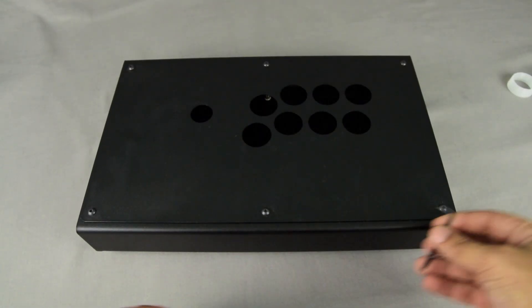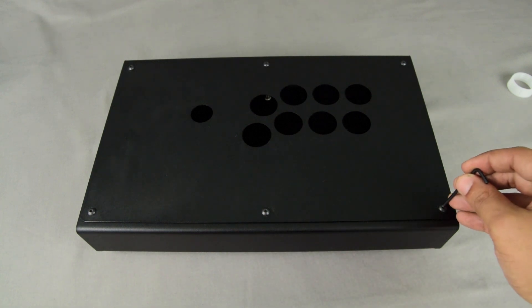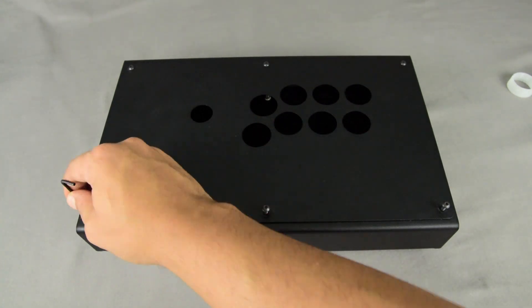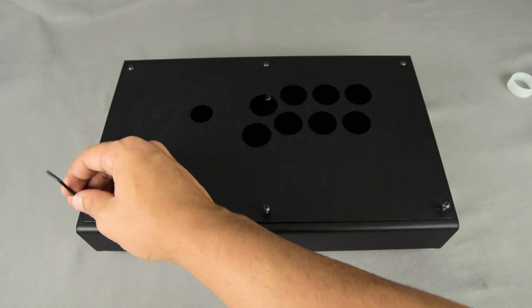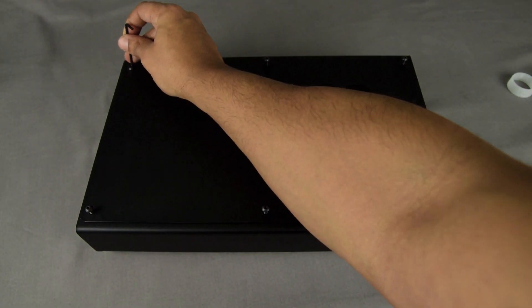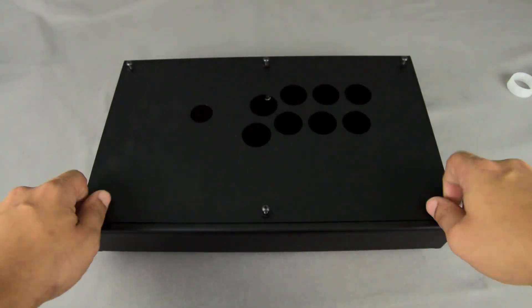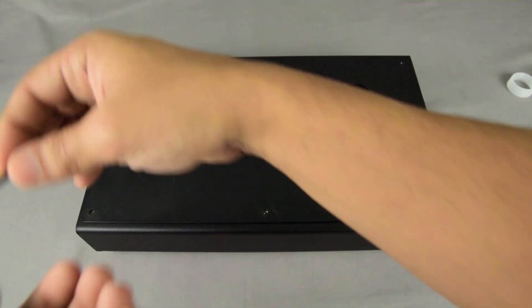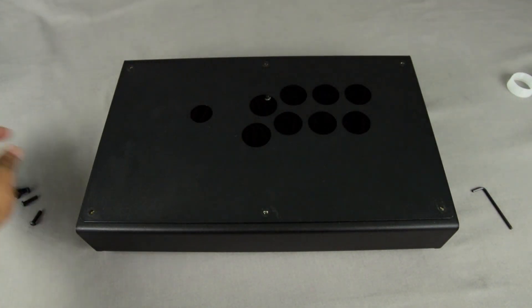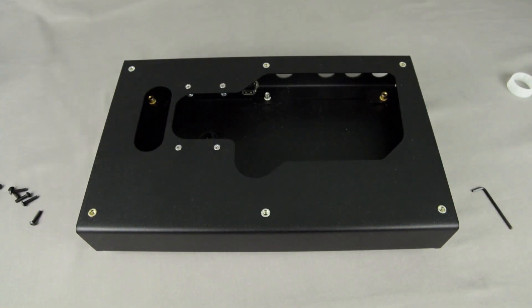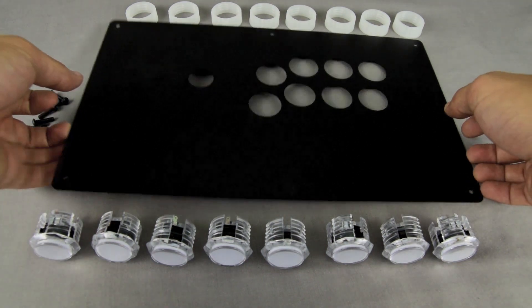I'm using a 2mm hex key to remove the front plate. And again, this is another part of the process where it's pretty important to take your time. You don't want to strip out any of your screws, so take it slow and be sure to use the proper tools. Just remember, patience is key. With all your screws removed, it's a pretty good idea to put them in a safe place where it's not possible for you to accidentally lose them. Nothing is worse than doing a project that you're really looking forward to, and then you accidentally lose a screw or two along the way. Just kind of dulls the excitement of the entire situation.